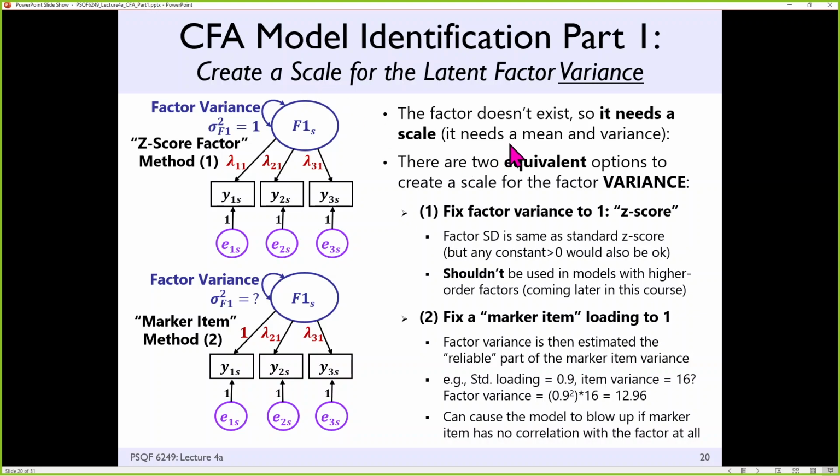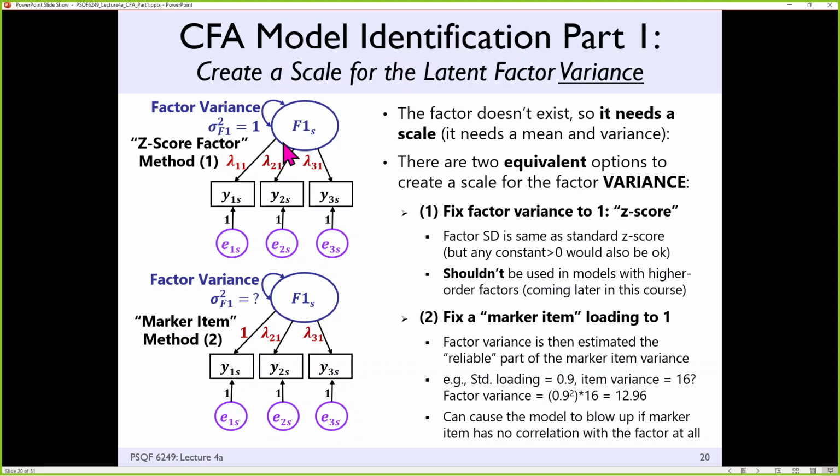You can't have a tent stay up unless at least one of the poles is nailed down first, right? That's the same thing here. So if you do it this way, then you get to estimate all the factor loadings. If you do it this way, then your slope tells you the change in y for a 1 standard deviation change in the factor, which is convenient. The only problem is that you can't do it this way if this factor is to become an outcome.